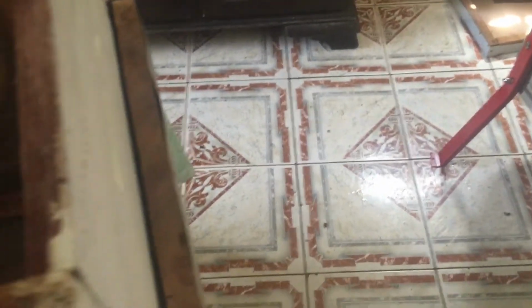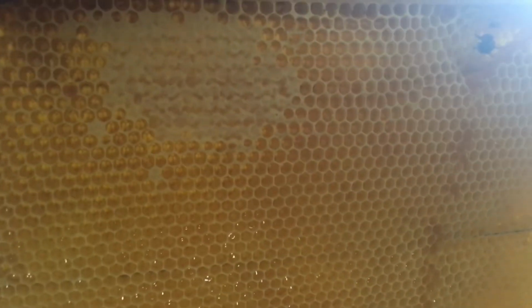Peeps, I love this frame right here. Look at it. It is lovely. I'm going to decap it. It probably weighs almost a pound. Wow, all of this honey right here. Look at all of that. As you can see, they haven't filled the cap yet. They just started filling, so we just have to take this because it was so beautiful. And it's really, really heavy.